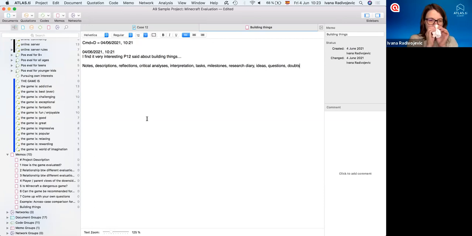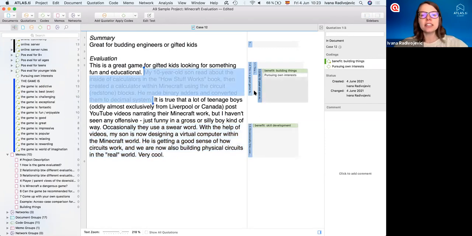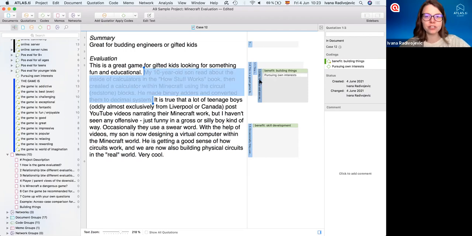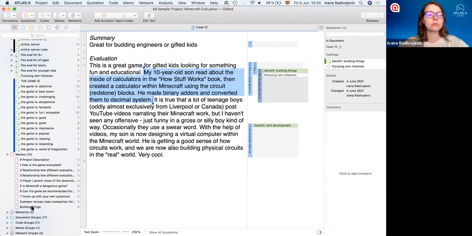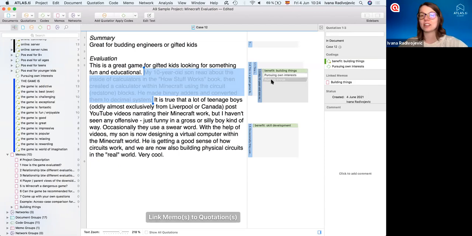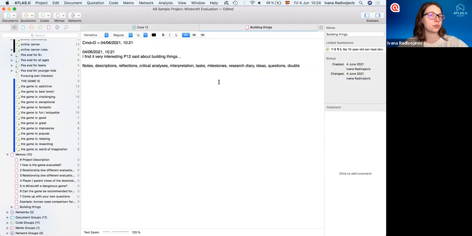And so now let's imagine we wrote our ideas here. Before moving on with the analysis, let's say it was this quotation in particular that inspired our ideas that we wrote in this memo. So we're going to want to remember that this memo is talking about this quotation, right? Well, just like we can associate codes with our quotations, we can also associate memos. And we'll do that in the exact same way as before. Just drag and drop your memo onto the quotation, and then there we have it. And we can even double click to get a preview and open it again and continue writing.